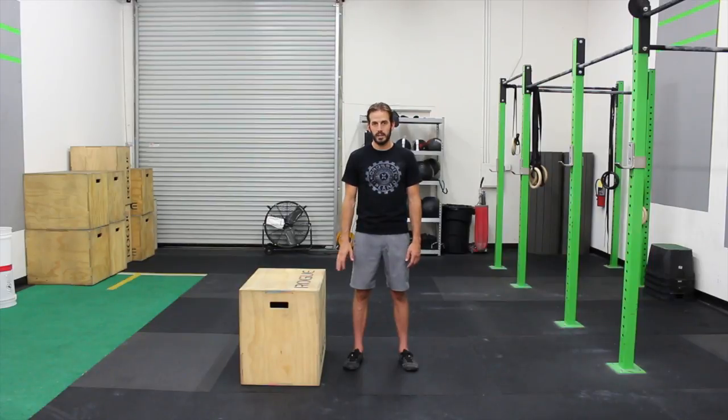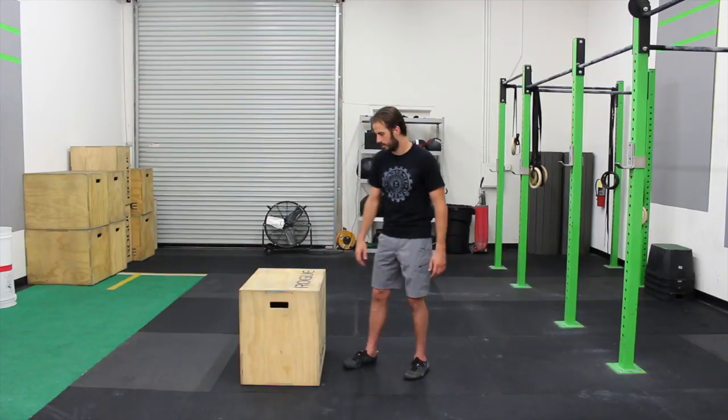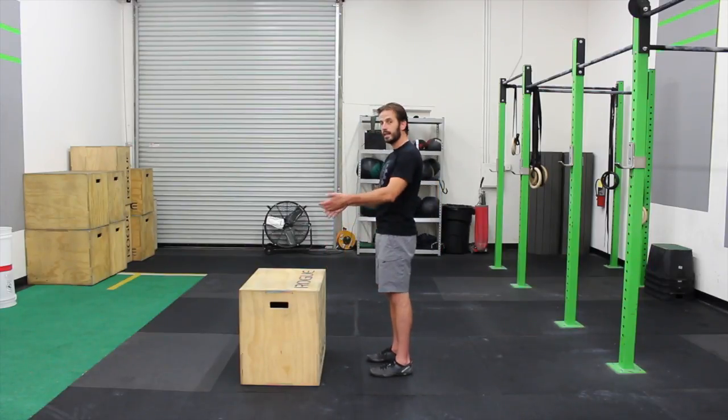On the box jumps, use your arms as an assist. Lift your knees to help get on top of the box. The standards for this workout is 24 inches for guys, 20 inches for gals. When you get to the top of the box, make sure your hips go to full extension, full lockout.